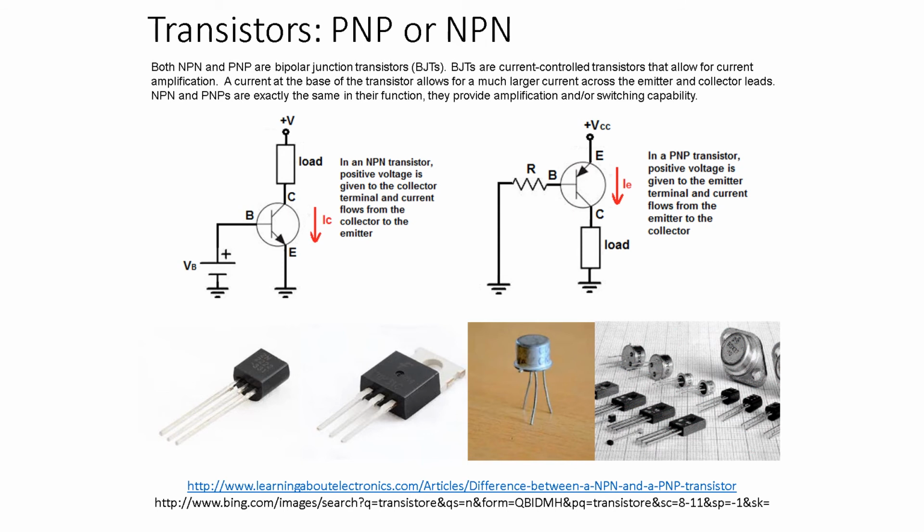On the bottom right, we have a couple other ways of packaging PNP and NPN transistors. The biggest way I understand if it's a transistor just by first look is, does it have 3 pins? And if it has 3 pins, then I look up what kind of transistor this is, based on usually the numbering. So you can't really see it on these. Usually they'll say PNP or NPN, or sometimes they'll just give a part number, and you'll have to go on to Google and find the datasheet for that somewhere.